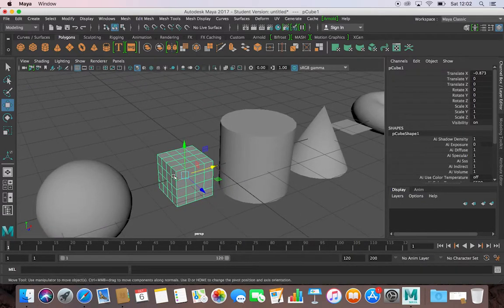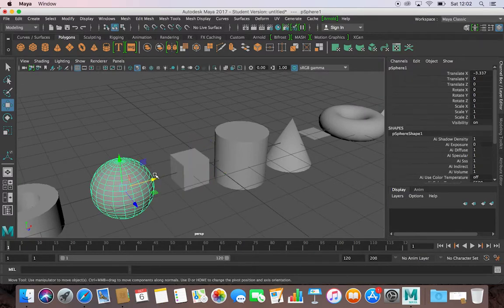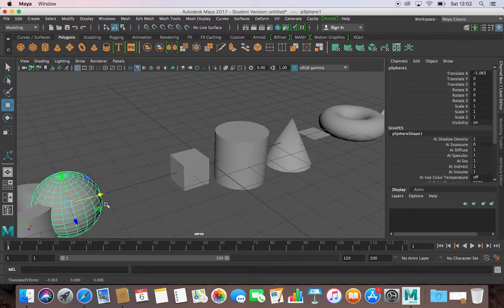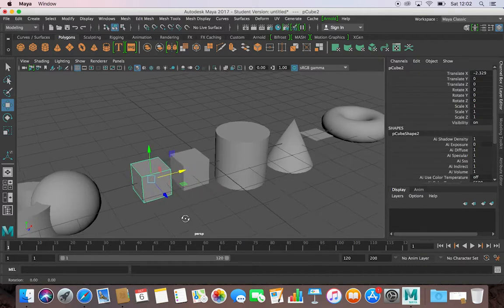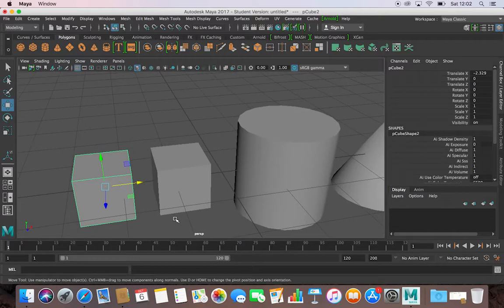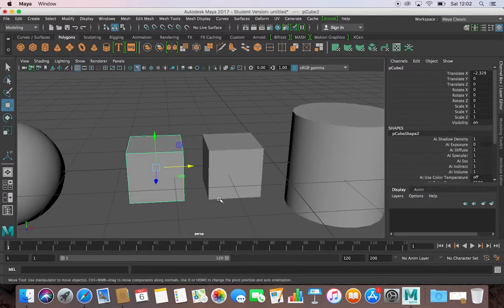The important factor here, though, is if I just move some of these over out of the way, and I will start another cube. You'll also notice that objects can intersect each other. They don't hit and collide and then can't go any further. They will just overlap each other. Ideally, you don't want that to happen in your final work, but that's just something to bear in mind about the program. So if we compare this cube to this cube and we start trying to play around with this, we'll see what the differences are.